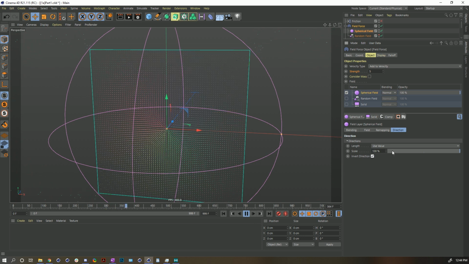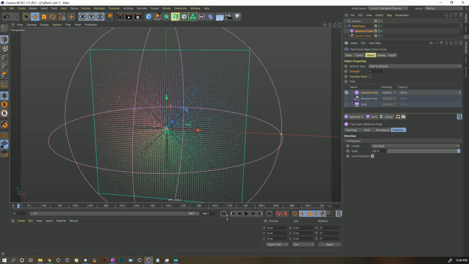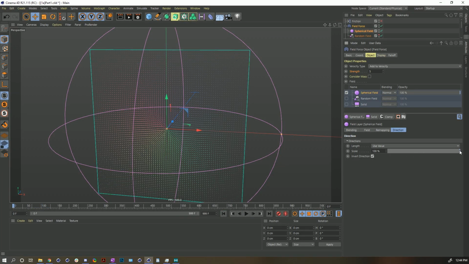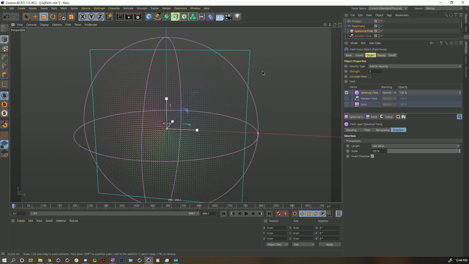If we turn that back on again, we also have our scale, and every field that we add in here, this is actually an independent power ratio. Currently the scale is at 100, so it's applying 100% of this strength, but we could crank this up to 200, and it's double the strength, so it's going to be double that original value, so everything's going to travel in twice as fast. Now, that gets important when we start combining multiple ones, but for now, I also want to show you that we could grab the spherical field, just grab the little handle here and change it directly. We can also press T for scale and scale that down.